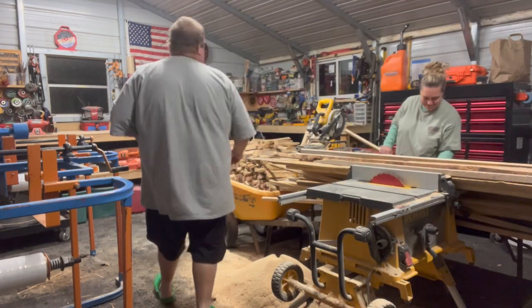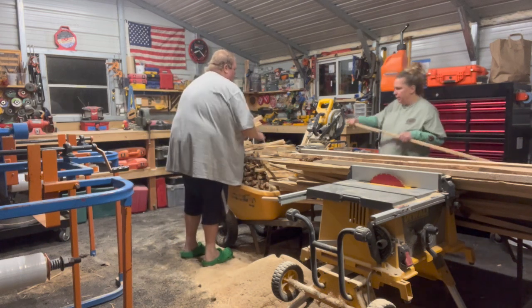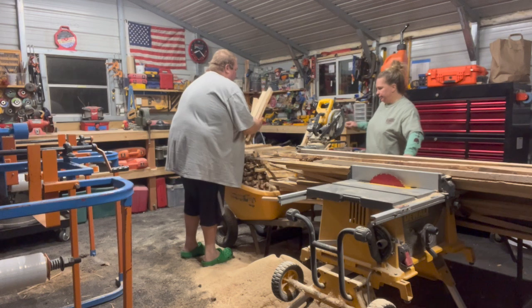Yeah, we use that for our kindling for ourselves in the morning. Just grab a handful, and then we're good to go. Put it on your fire.